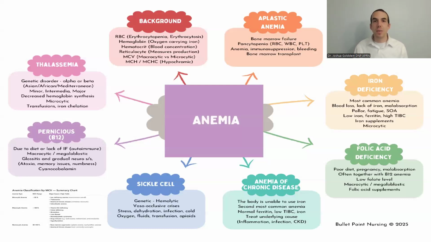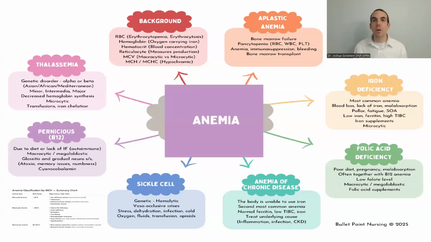Now, how do we treat anemia of chronic disease? It depends on the underlying cause. But for testing purposes, the most common way that we're going to end up treating this is with erythropoietin. Remember, that's what we said the kidneys are used to producing. If the kidneys are failing and not producing it, the patient needs erythropoietin to stimulate that production of red blood cells. A few things about erythropoietin, if you remember from pharmacology.